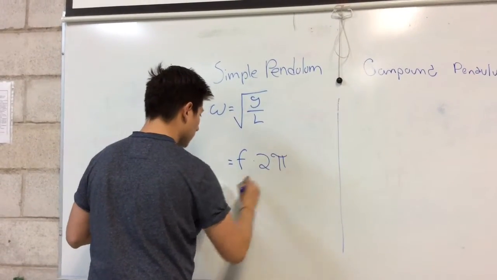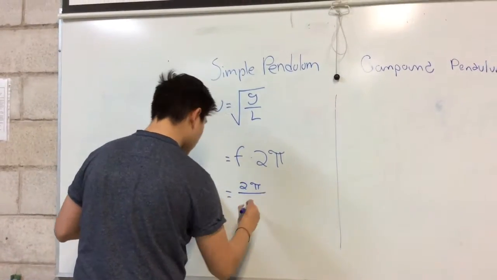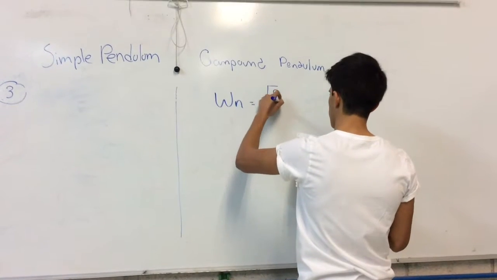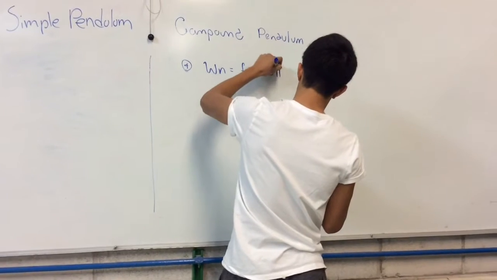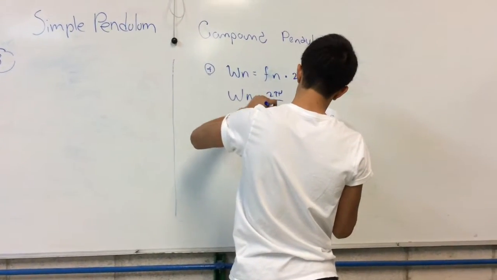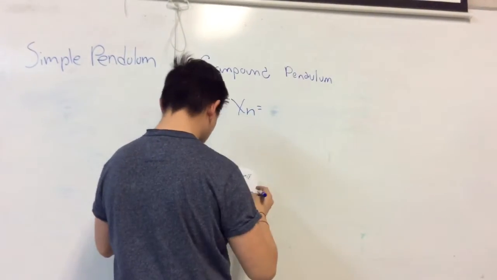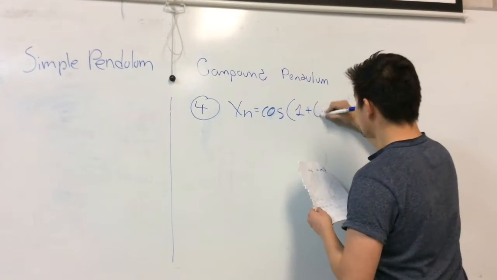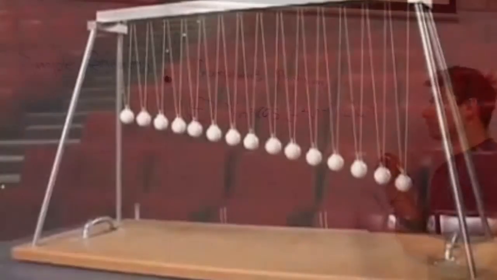For the angular frequency formulas, we use the original formulas, with the addition of the length in the first one, the frequency in the second one, and in the third one the period as a function of n, or related to the number of the pendulum whose components we want. To know the position function, we use the formula x of n equals cosine times 1 plus n minus 1 divided by length times Wt.